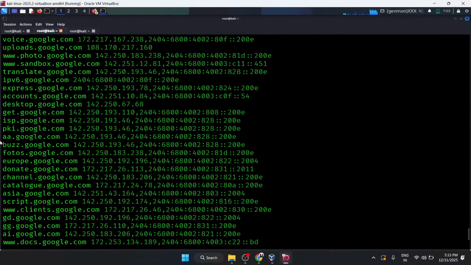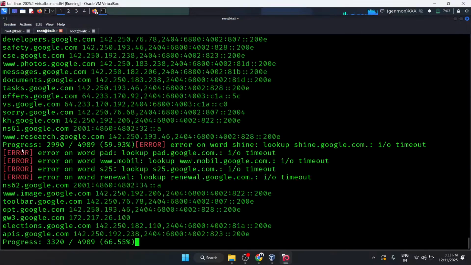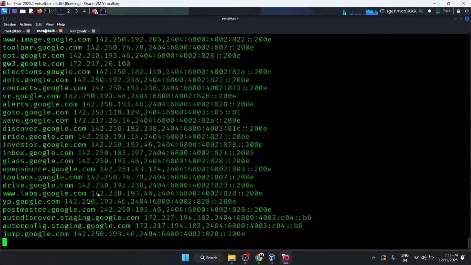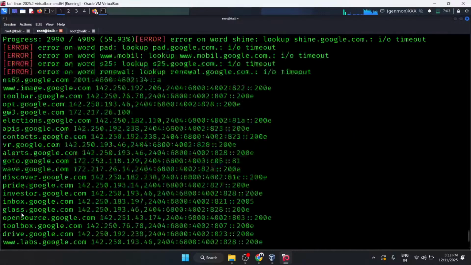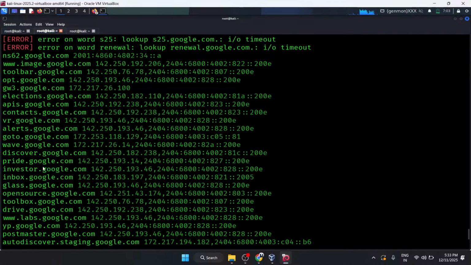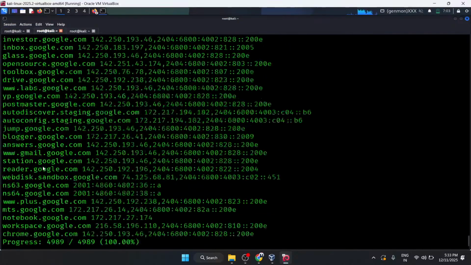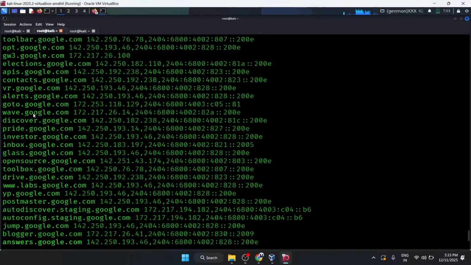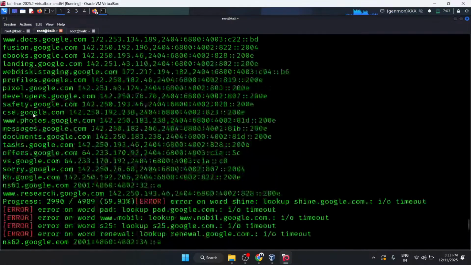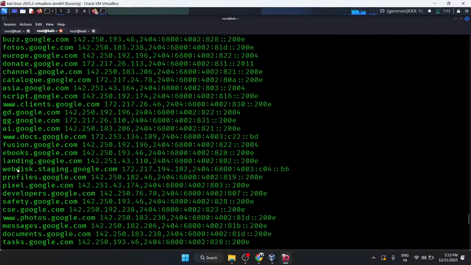Okay, here you can see Buzz AAA, and it is also providing us with the IP. VR alerts, go to .google.com, wave.google.com, and we have to look for something that can be very useful.